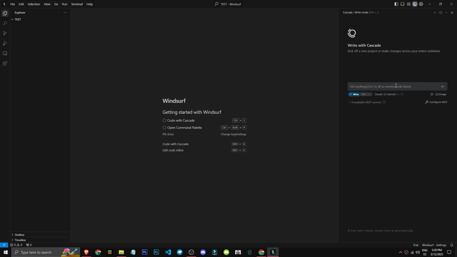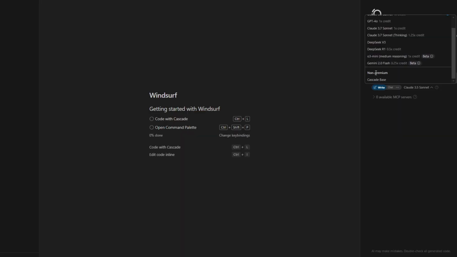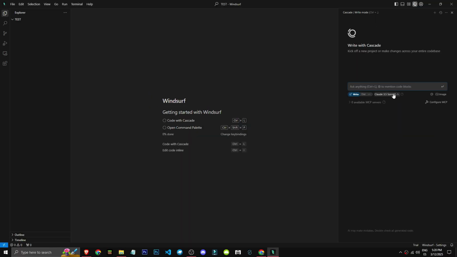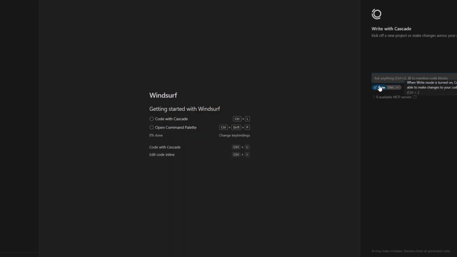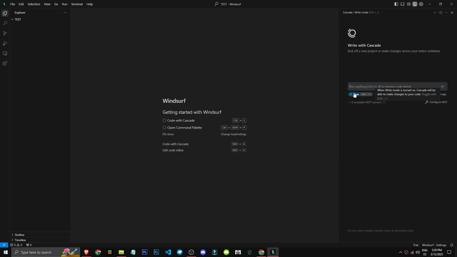As you see on the right, we now have the prompts section. We can add a reference image. We can choose AI tools that work with premium. For non-premium, we have Cascade based. Not sure if I can use Claude as it offers a trial credit. Then we have two settings, write and chat. Write lets AI directly apply necessary changes. In chat mode, it'll ask for permission each time it wants to make a change.